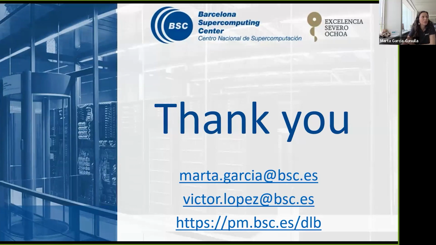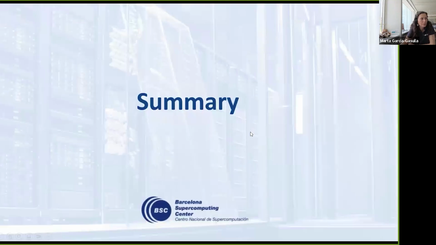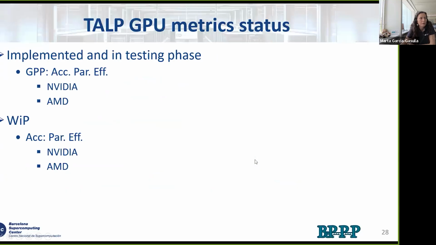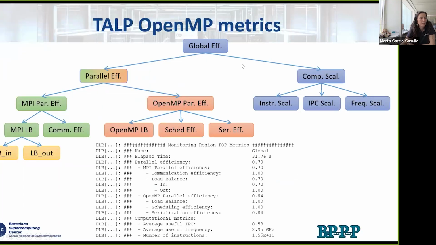That's also a good question. And that's one of the reasons why I keep saying that OpenMP metrics are under testing. So basically, the MPI metrics are the same ones.